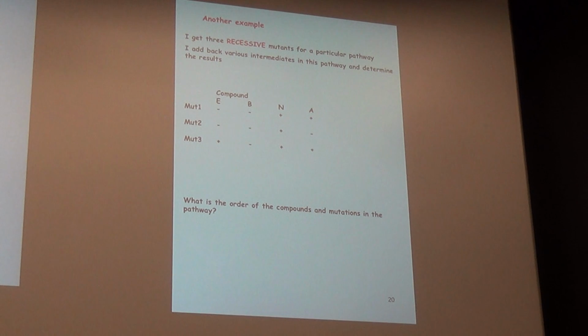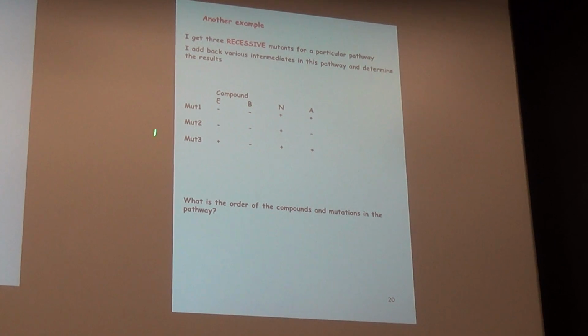And this is an important point that some of you forget. The mutants we are talking about and studying using the method of Beadle and Tatum by feeding chemicals, you can only do this analysis for mutants that are recessive. All right? Complementation can only be done with recessive mutants. They cannot be done with dominant mutants. So if a mutation is a dominant mutant, you will not be able to perform this kind of an analysis.